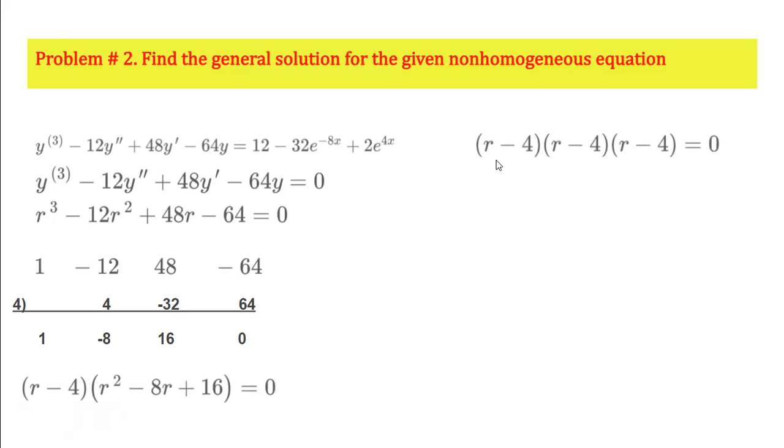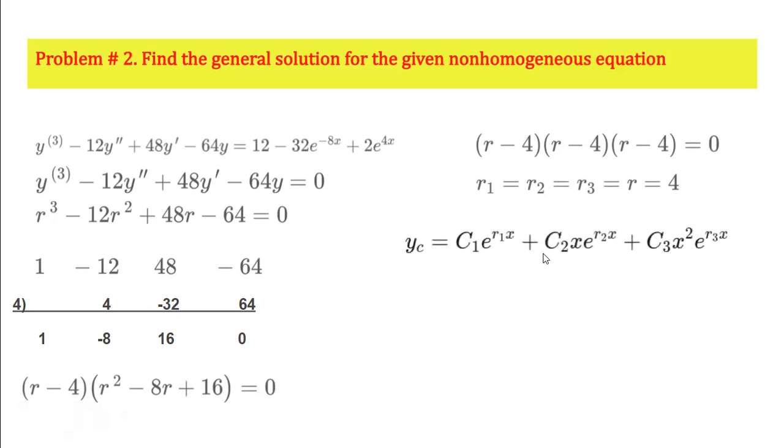So having three factors now, and we see that everything is the same. So equating everything to be equal to 0, we will see that r1, r2, r3, everything equal to r, because all of these values are the same, which is equal to 4. So now we can use this particular equation to find our complementary solutions, because b squared minus 4ac is equal to 0. So we use this. So substituting the value of r, we'll get this particular equation to represent our complementary solution.